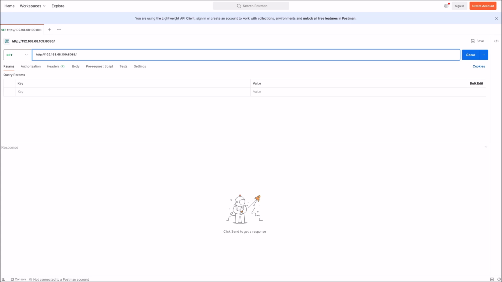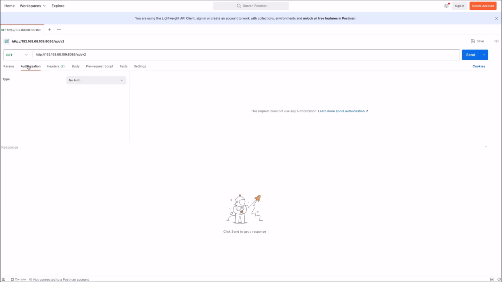That's the same URL that we used in the browser, but now I need to put in /api/v2, and then I need to go to the authorization tab, and I need to set the authorization type to API key, and make sure that the key is Authorization and the value needs to be our API token.